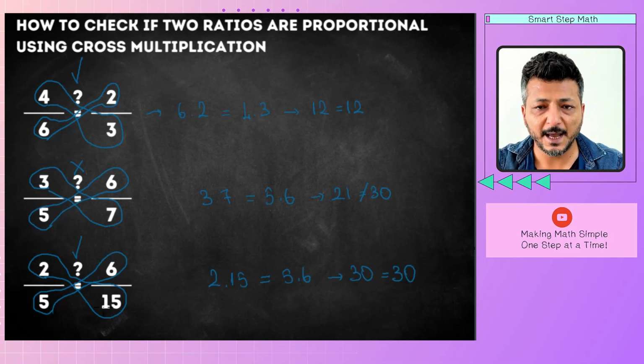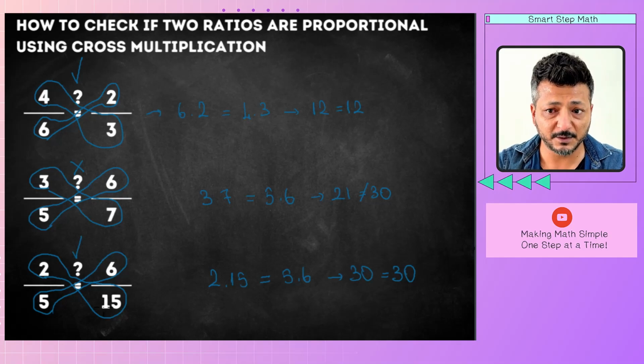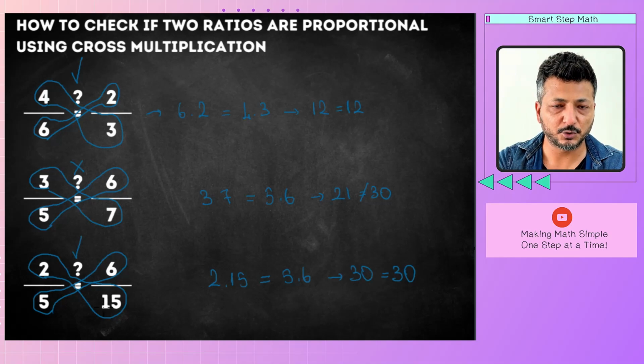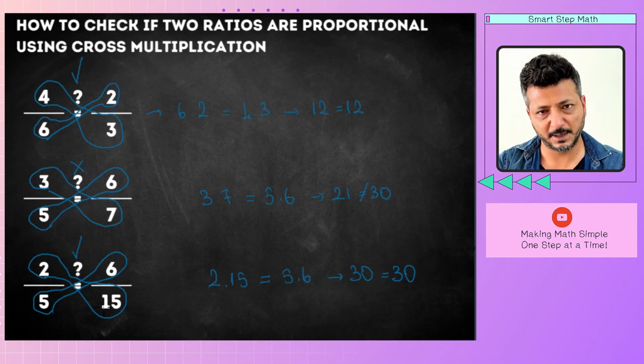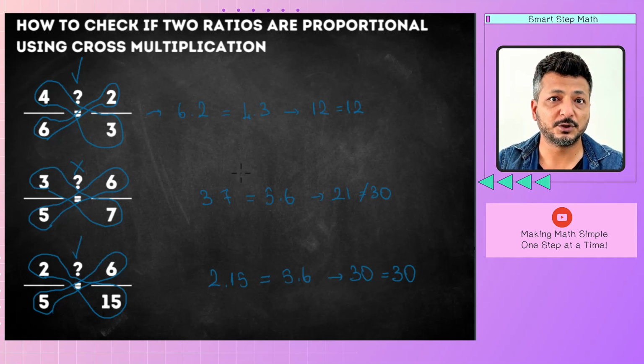Here, we are actually performing a very important operation. The examination of these cross products will also appear in later topics. That's why I wanted to emphasize this point by putting it as a separate lesson, a separate video. We look at the cross products to check if two ratios are equal. If the results of these cross products are equal, we can say that these ratios are also equal. In the following videos, when we discuss the topic of proportions, we will use this property. Friends, therefore, it is an important process, the examination of the equality of cross products.